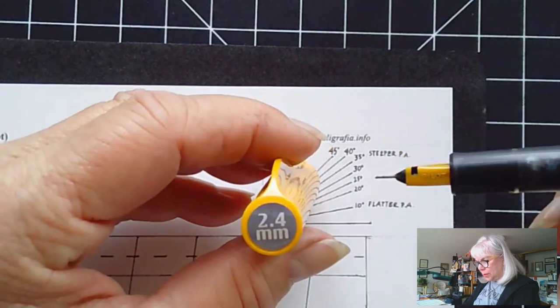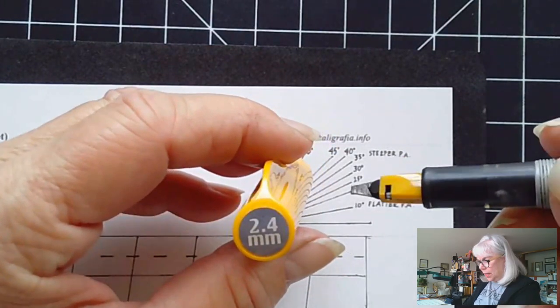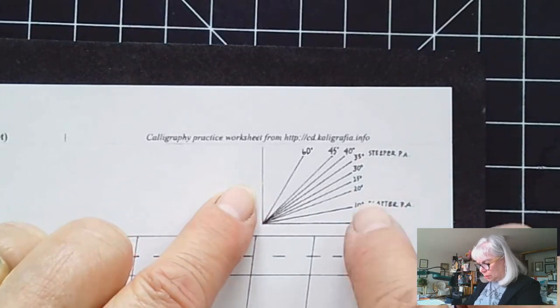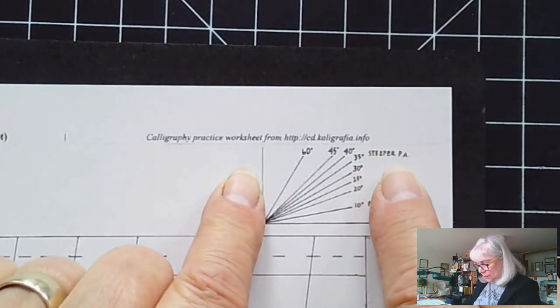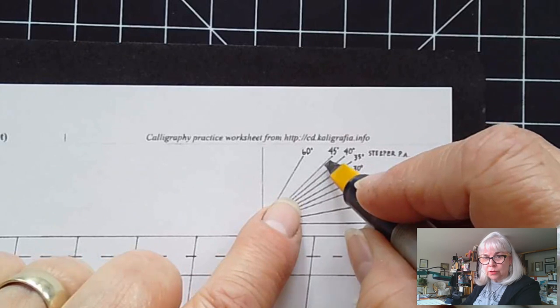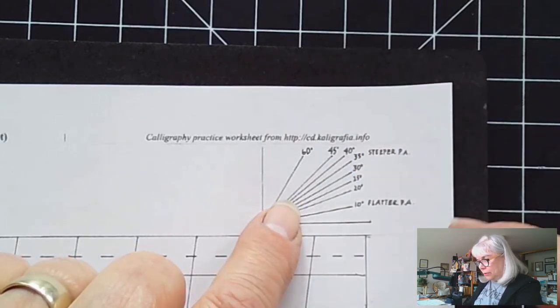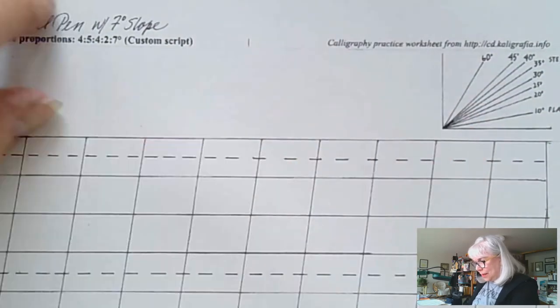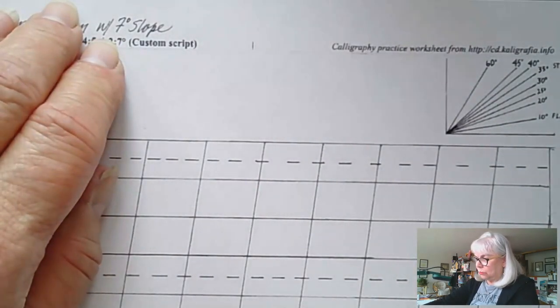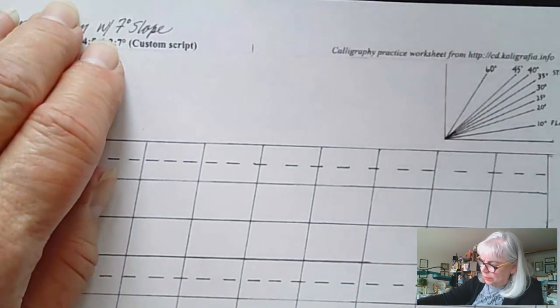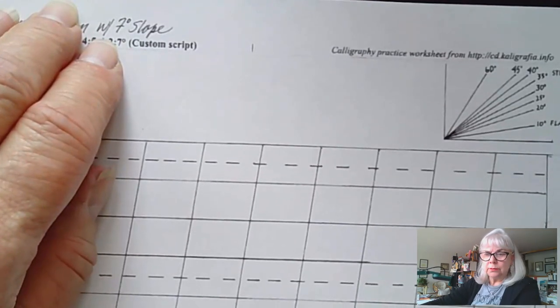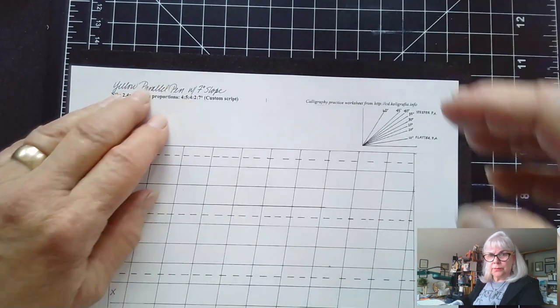I'm using the pilot parallel pen, the 2.4 millimeter pen, the yellow pen. I also drew on here my equipment supplies, just this little compass. Italic minuscules are generally written at a 45 degree pen angle and I drew that on there for my own instruction and for students' instruction to note the importance of the pen angle. Keep that pen angle right in focus on your paper or to your side, but somehow make sure that you are doing your letters at a 45 degree pen angle.